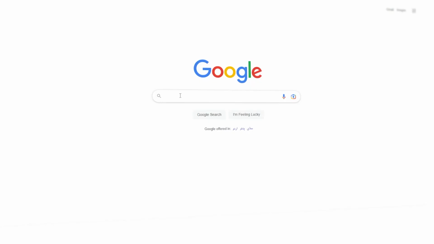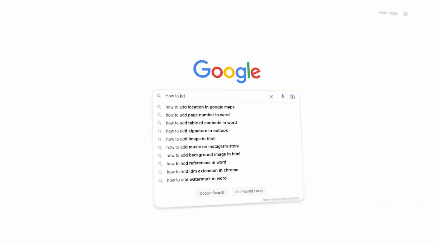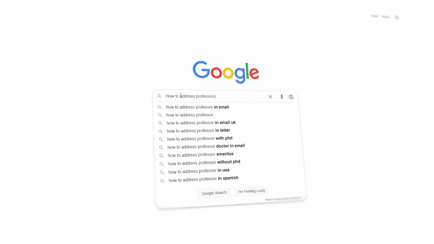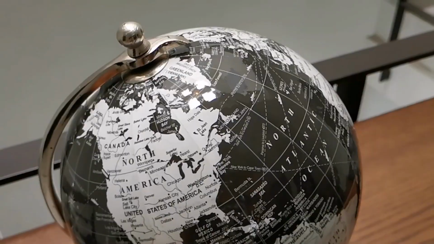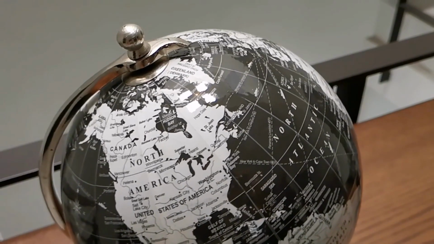Also check the norms of the country about the proper way to address the professor. Is it respected sir? Is it dear doctor last name? Is it dear doctor first name? Is the word dear even polite or a norm in that particular country, because different parts of the world have different standards. There's no one-size-fits-all standard for writing to prospective professors. It depends on the country.